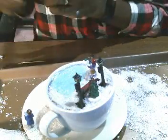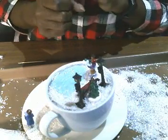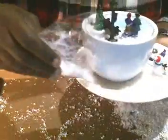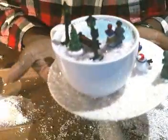And I'm going to take a little bit of my clear glitter, my white glitter. This is optional. You don't have to do this. I'm just going to sprinkle a little bit on my pond to give it some shine. And now I'm going to spray the back with my adhesive. So we're just going to spray. And then we're going to sprinkle some more snow because we want that snow all the way around our plate or saucer. And now we're going to dump. And now we have it all the way around.